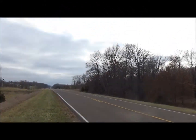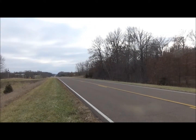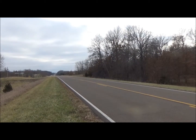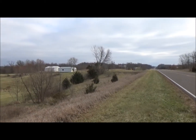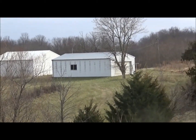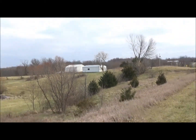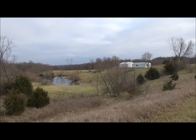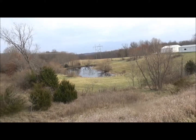Back on road frontage here on Highway C on 137 acres, Randolph County, just north of Huntsville. It's got probably 20% open. Got some real nice ponds and lakes on it, big deep lakes. A couple nice buildings, a three-sided open building for equipment, and then this Morton building here, he started finishing that for living quarters. Got it rough plumbed. Got a nice fishing pond right here by the camp, plus those other big lakes back in the woods.